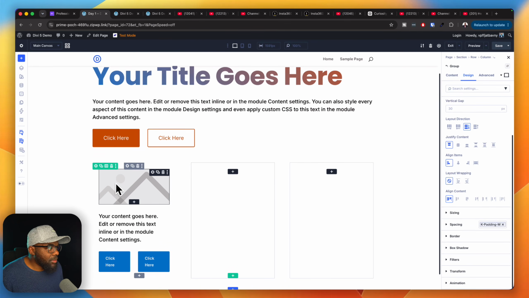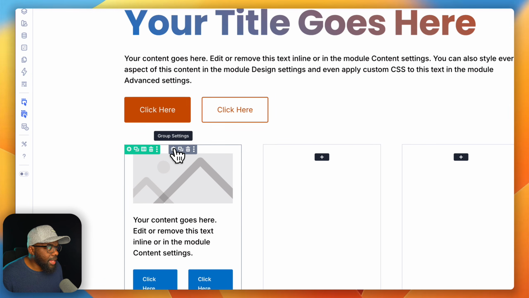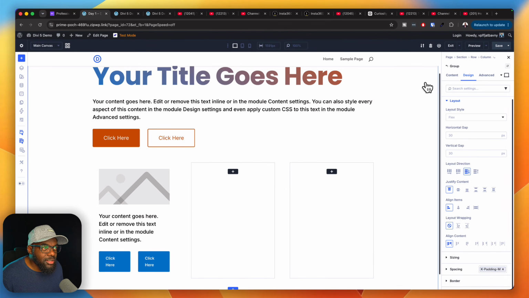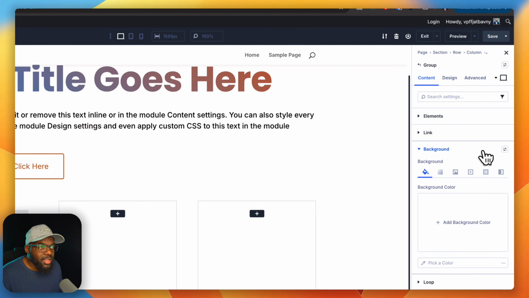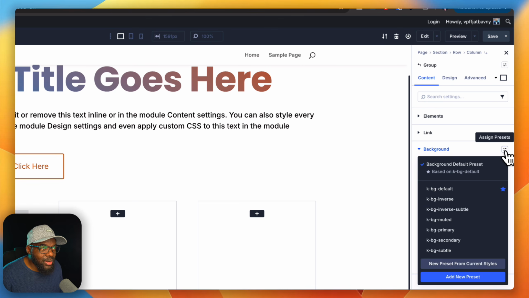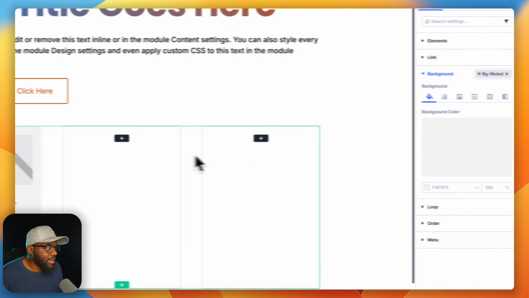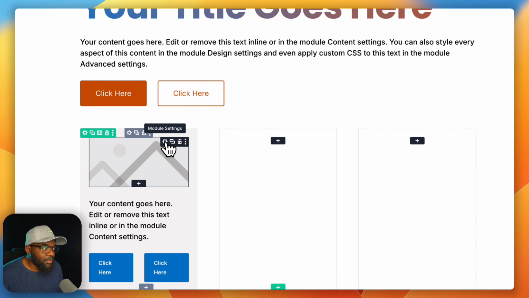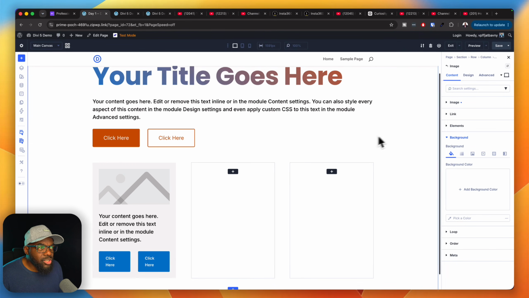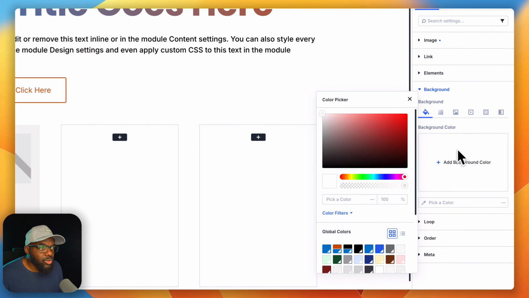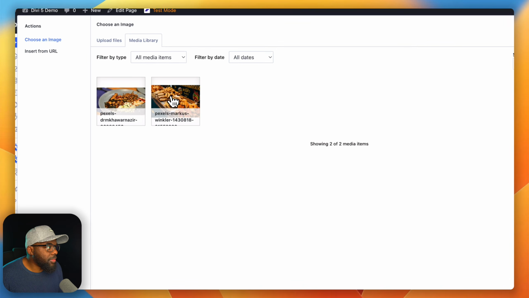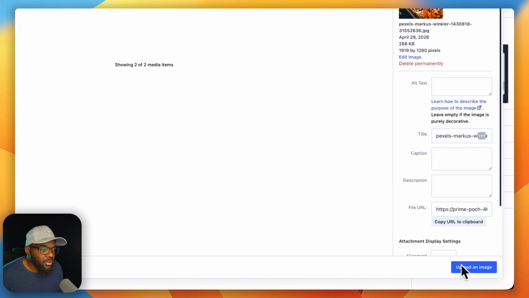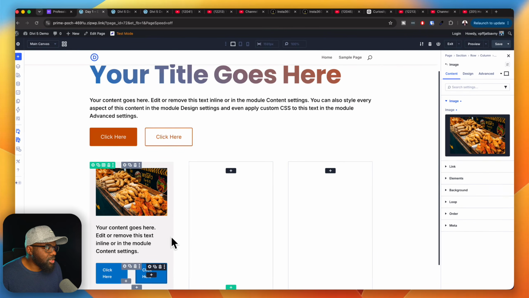Okay. Now with this medium, I can go in and let's add a background color to this. So I'm going to go to my content, background. Now our design system has all our colors. So all I have to do is to go in and choose muted. I just want something very basic here. And then I'm going to fill in all this information. I'm going to go into the image here and add my image. Okay. So let's go to our image here and I'm going to go with this upload image. All right. So now we have our image there.